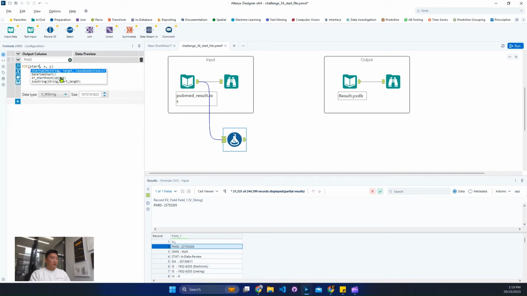So if statement: if field one starts with PMID, probably with a dash, then we're getting the thing we want. We want probably regex. Yeah, I also like regex, even though this is probably a little bit overkill here. Regex match. So it's field one. No, it's regex replace. It's field one.